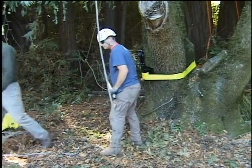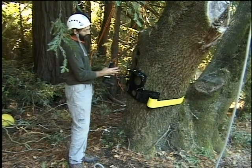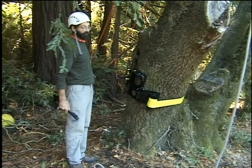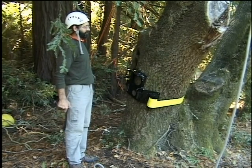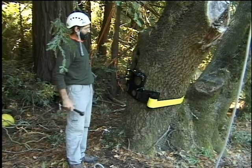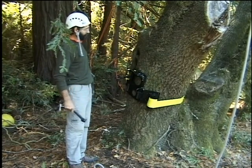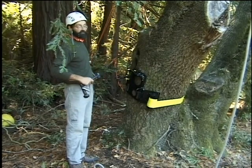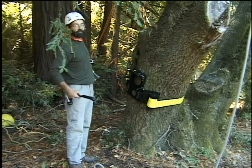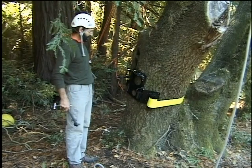Here you see the mount is mounted at a slight angle, but it follows the long axis of the stem of the tree at this point. There's no rule set in stone that says you have to have the winch mounted horizontally or vertically. The fairleads are set up so that if the mount is tilted a little bit, the fairleads are still going to lead the rope into the winch properly. So if the tree is a little funky, you can still put the mount on and feel confident that the whole system is going to function properly.